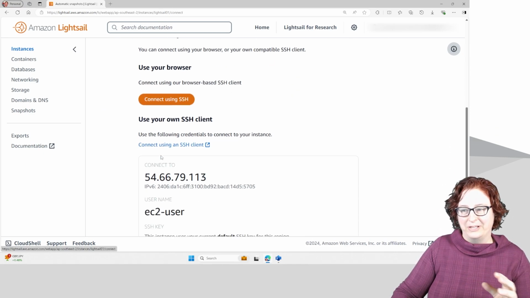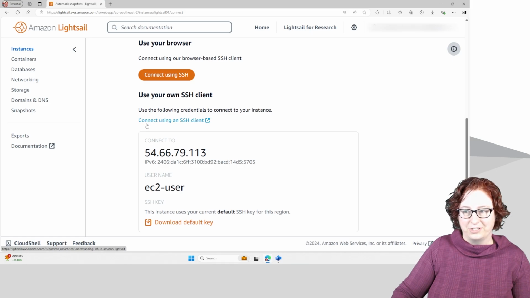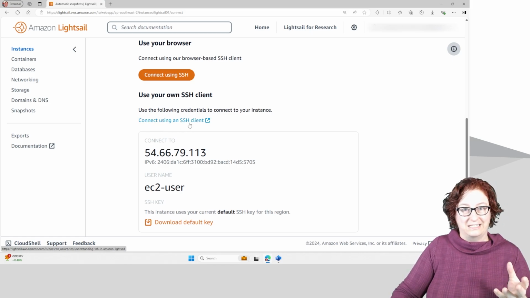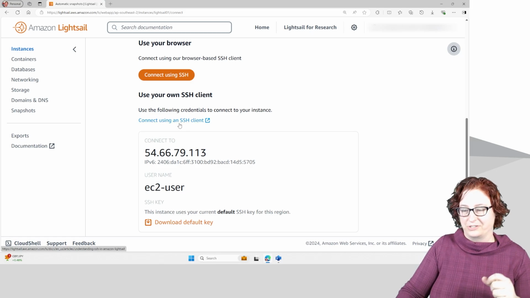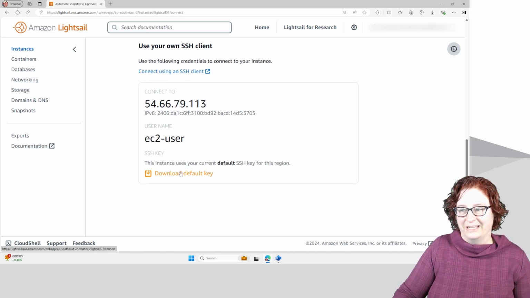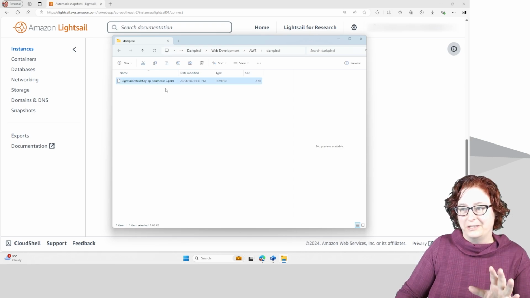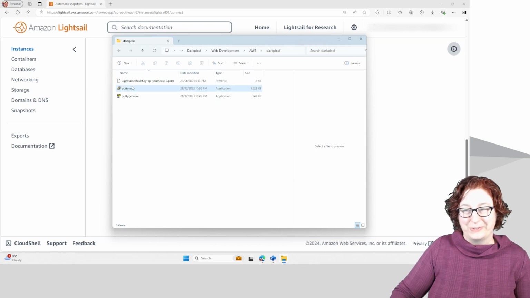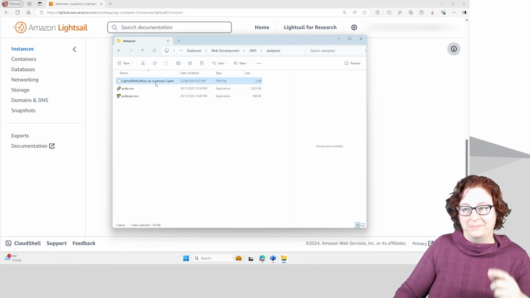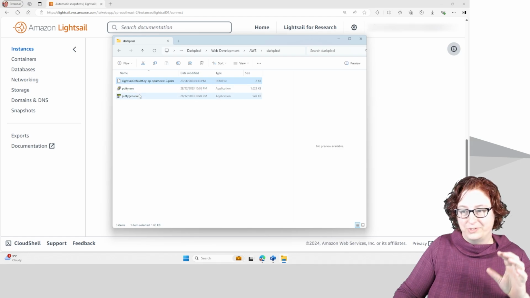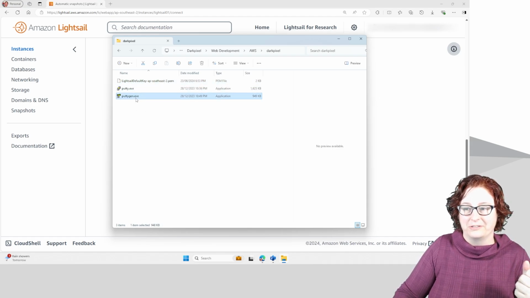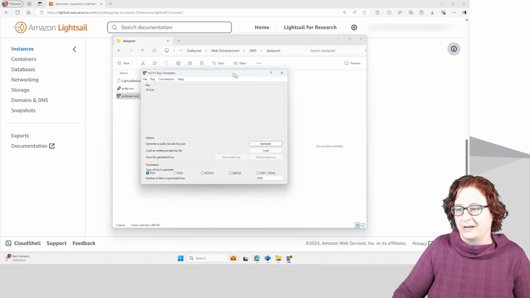And you'll see here, when you scroll down, there's instructions for connecting using an SSH client. You can jump across and follow those instructions if you like, but I'm also going to show you through it here. And here we click this download default key. So I'm going to click that. Okay, so now that key has downloaded here, but I can't use that in Putty just yet. I've just copied across Putty and Puttygen, and I'm now going to convert that key to a format that Putty can use. So I'm just going to open this tool up.